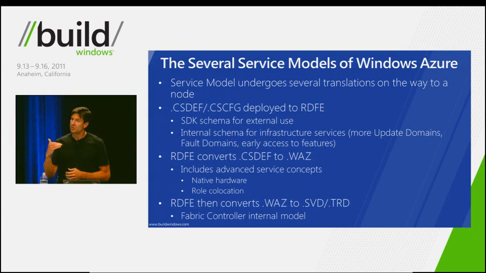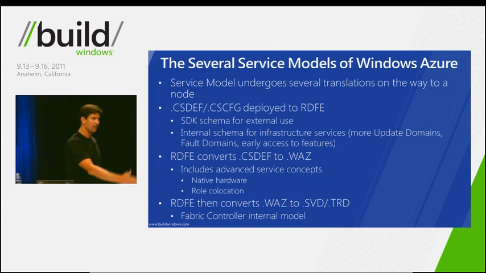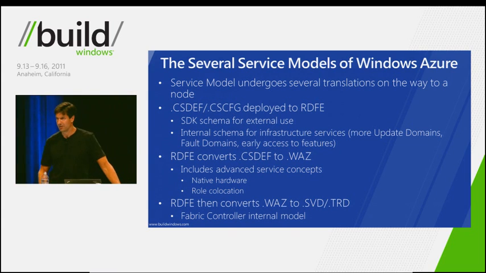There's actually two schemas for CSDef. There's one that we provide in this part of the SDK. It's the published features. And then there's one we've got internally that's accessible only to some of our internal services, where we can roll out features early to internal customers before we make them public. So this is a way for us to make sure that we've got it right without screwing up in public. Once we make sure we got it right, then we push it out into the public CSDef schema so that you can have access to it, and we also make sure Visual Studio understands it, and so on.